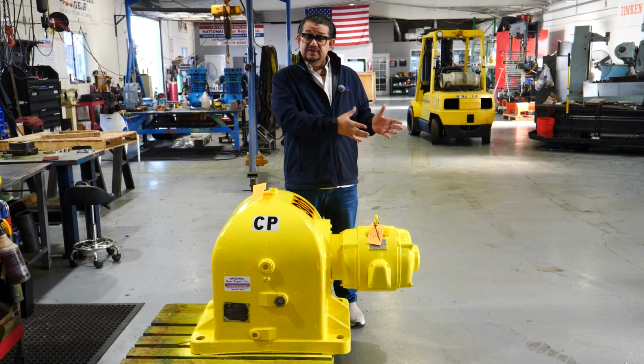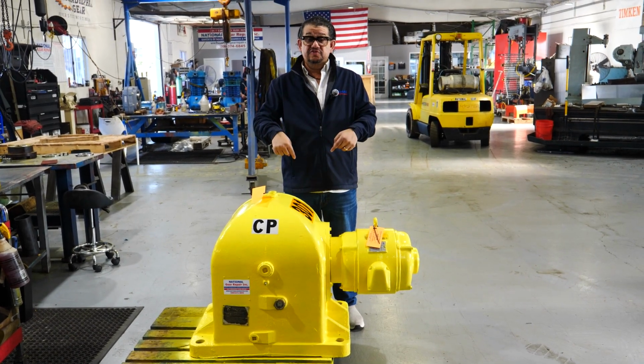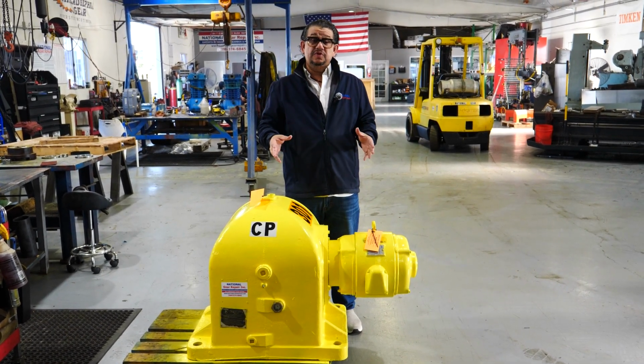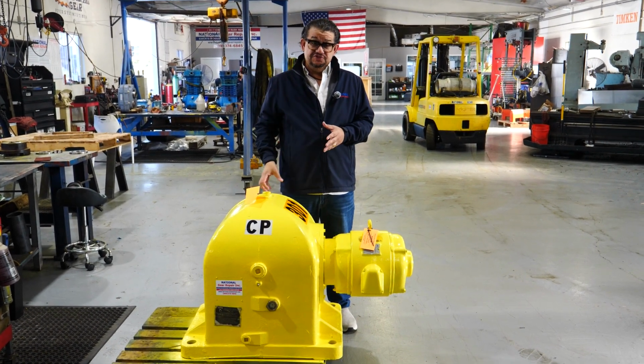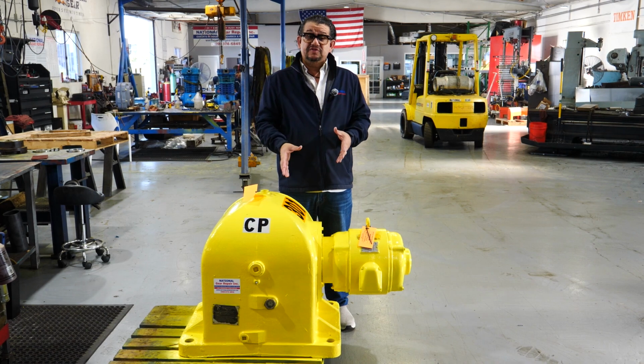National Gear went on site, took the gearbox offline, brought it back here to our facility in Southern California, stripped it apart, rebuilt it with new bearings, new seals. We did some modification to the shaft as it was an older design. This is the Metso box.